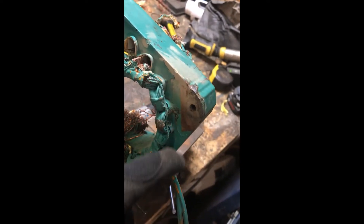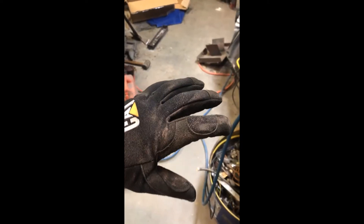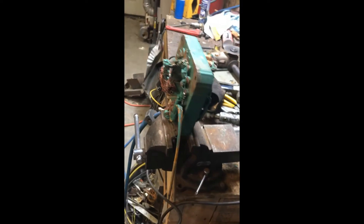So I am going to keep cutting along the outside, take out the little die grinder, hammer it out and see how that goes. This is why I don't like using a grinder, especially on copper — it just gets copper dust everywhere. That is why I prefer the air hammer, but sometimes you got to do what you got to do.